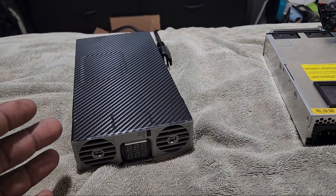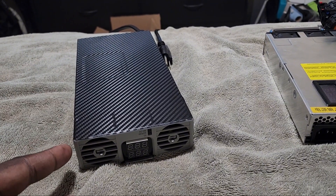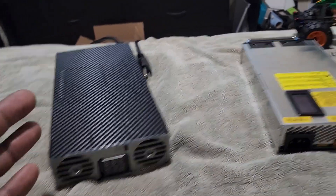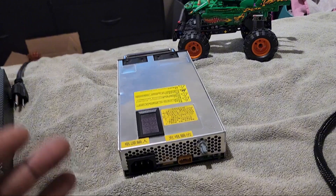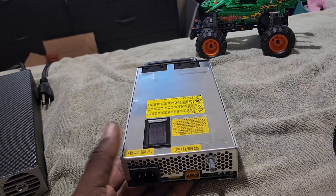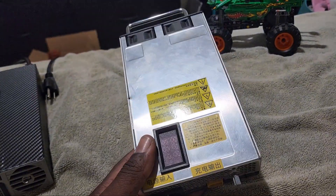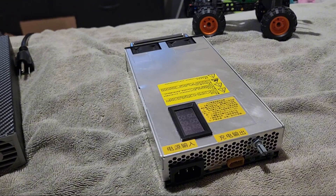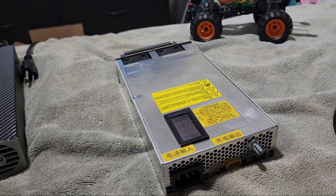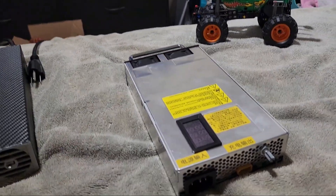I do recommend this charger. If you've got the extra eight dollars, get this one — especially if you're not experienced with e-bike batteries. If you're more experienced and you've got something like a 72V, 84V — a 21s or 20s setup — the right-side charger will be more than enough, especially with a lower amp-hour battery. But if you have a high amp-hour battery, say 50Ah and up, I recommend the left charger because it charges faster.